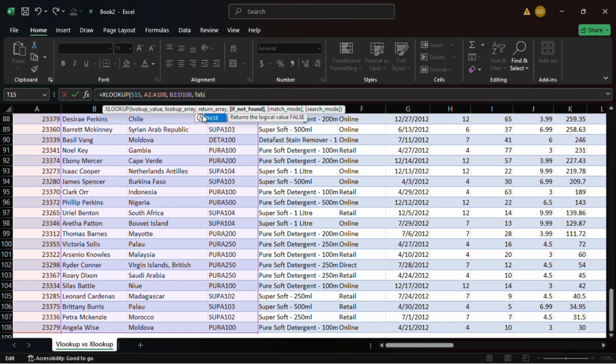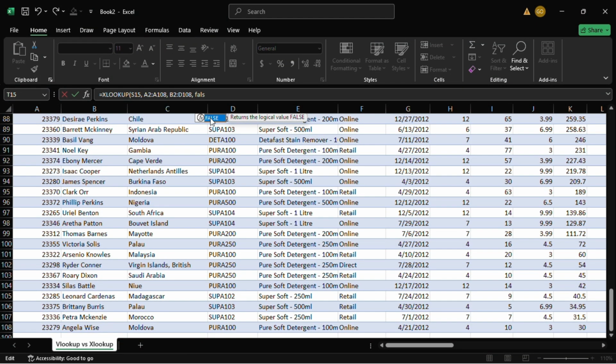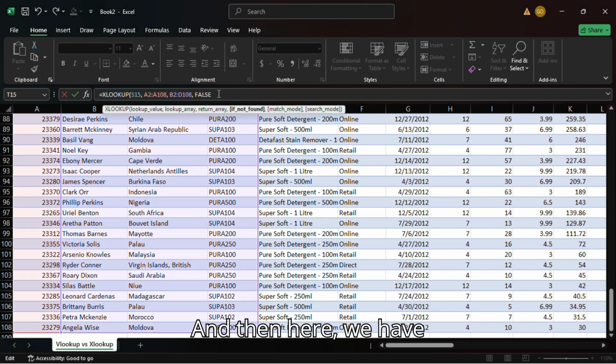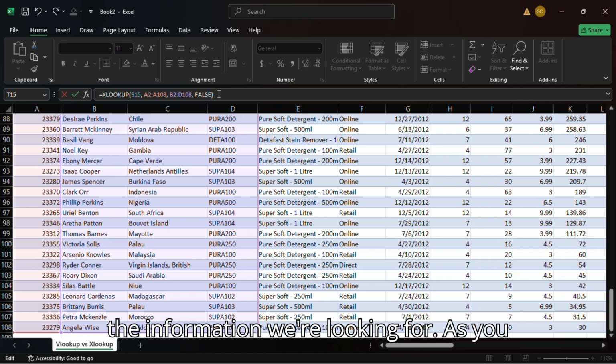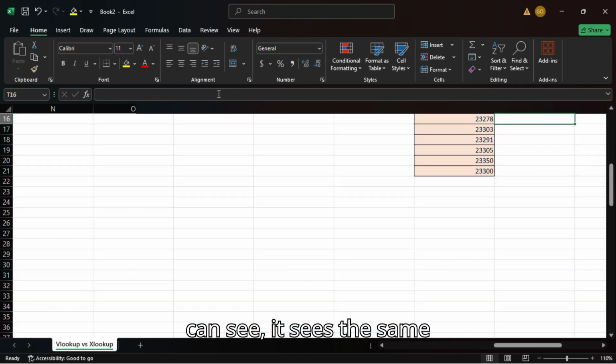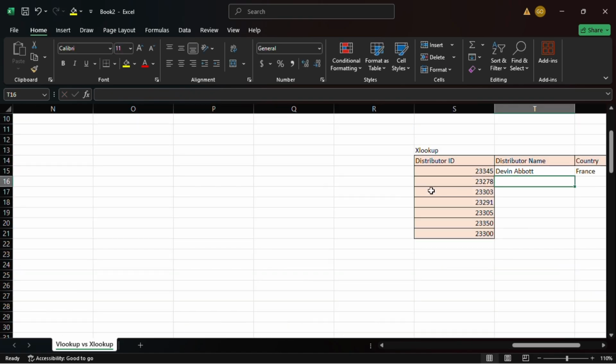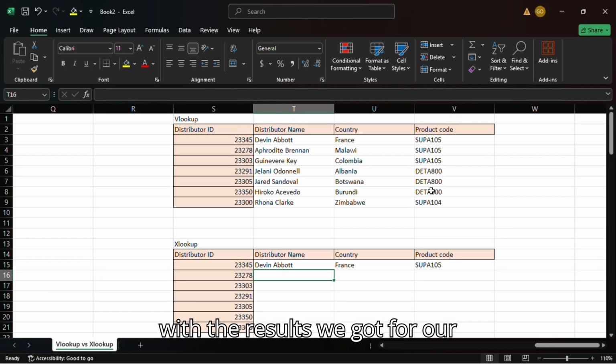Then press enter, and then here we have the information we're looking for. As you can see, it is the same as the results we got for our vertical lookup.